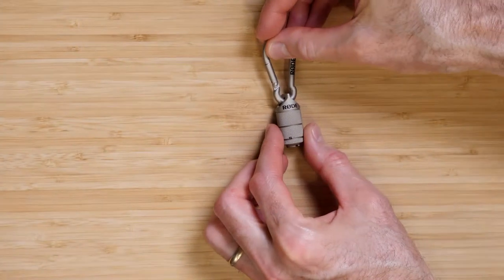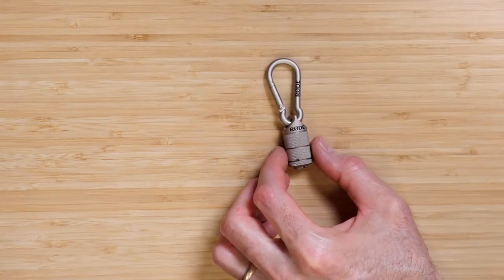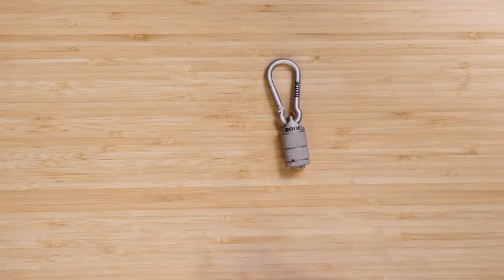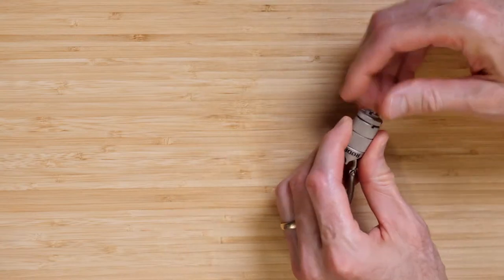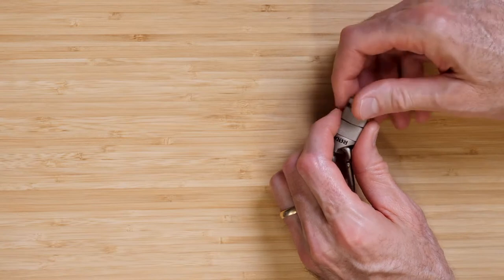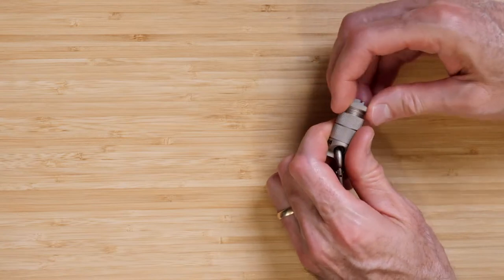Let me just show you this here real quick. Let me pull this PortCaster out of our way here, and get all the cables out of the way. Okay, I think we're clear. All right, so this is the Rode thread adapter, a new little product from Rode. I don't know how much it runs. They just sent it to me and they said, take a picture of it. We're gonna do better than a picture. We're gonna actually talk about it a little bit here.